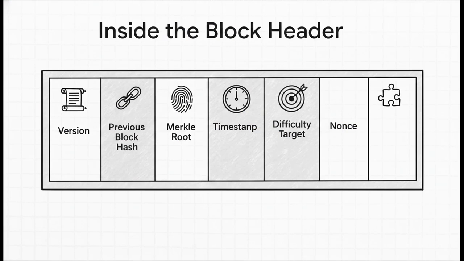Okay, pay attention, because this part is pure exam gold, the block header. It has 6 main components. First, the version number, which just tells you the rules for this block. Then, the previous block hash, that's the cryptographic superglue connecting this block to the last one. Next, the Merkle root. This thing is really clever. It summarizes all the transactions in the block into one single hash, super efficient. Then you have the timestamp, of course. And finally, the last 2 that work as a team, the difficulty target and the nonce. These 2 are the heart of the mining process.